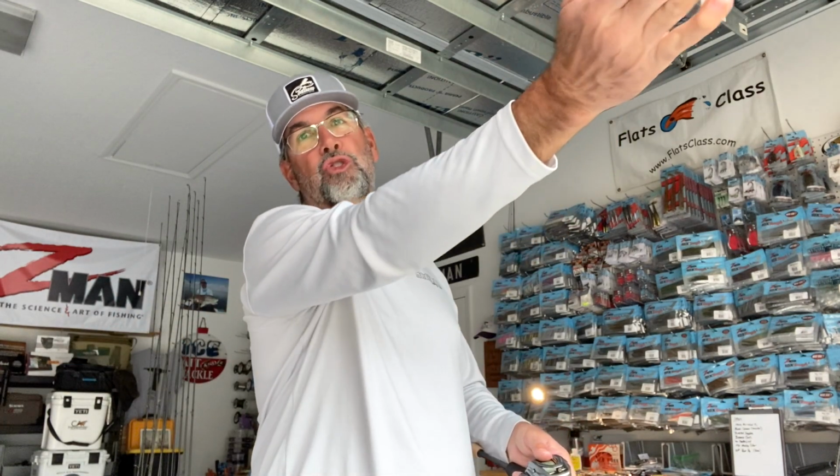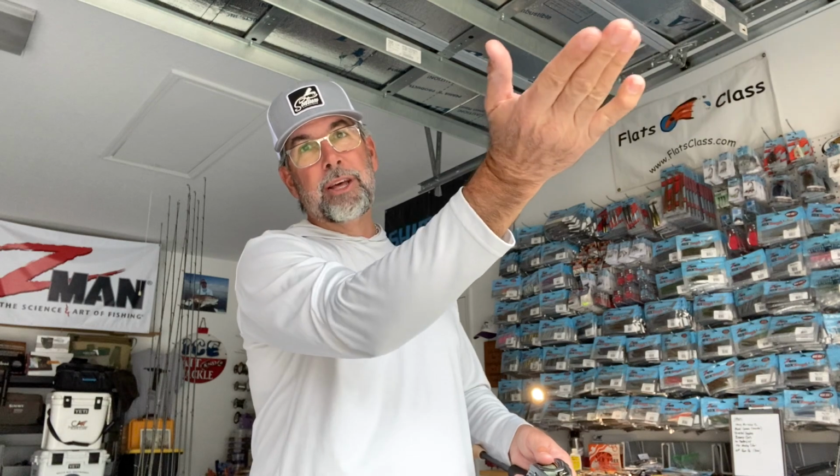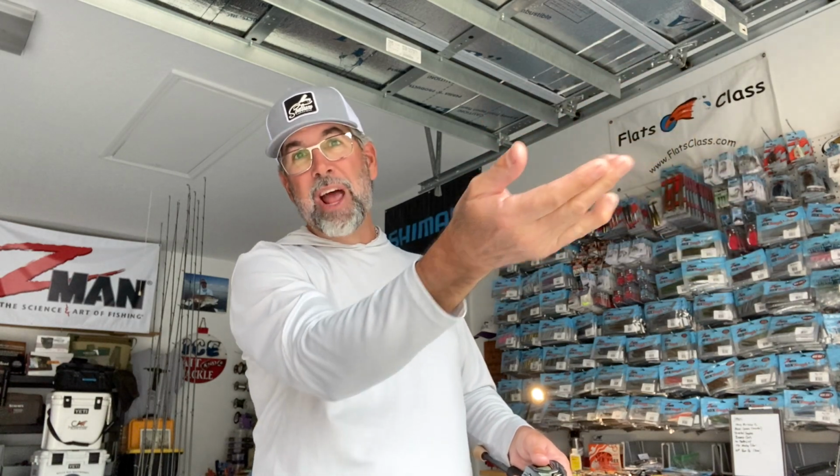Why do I prefer that? Well, the reason I like it that way is when I see a fish close quarter, I can make a nice smooth cast, low to the water, drop the bait, it doesn't make a splash, doesn't make a noise, and I pull it and wait and catch the fish. If I see a fish up along the mangroves, I can again, low trajectory casting without having to skip, drop it up there right up underneath the tree limb and against the prop root and then drag it out almost like the crab swimming out and drop it in front of them. Bam, they hit it. So to me, it's an advantage.